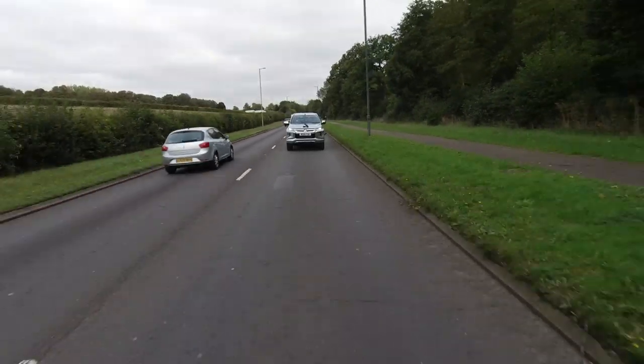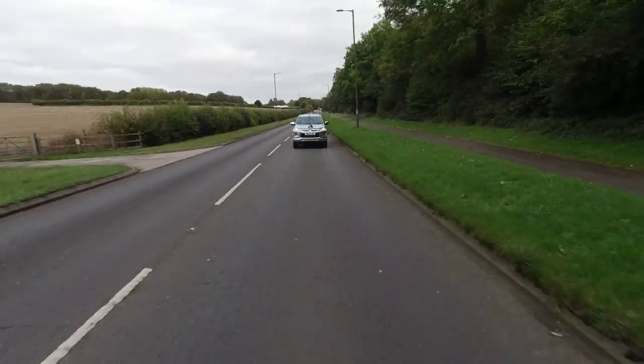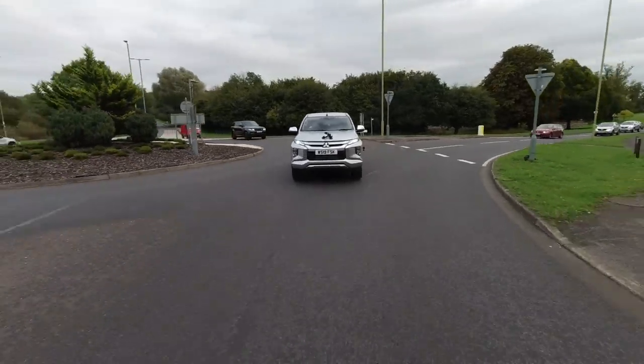There are other pickup trucks on the market that do manage to do that as well. The Ford Ranger Wildtrak is very good at making you feel like you're in the lap of luxury — the leather interior is really nice and the engine is bigger, a 3.2-litre on the Ford Ranger. But on this 2.3-litre engine, it's powerful, and because it's not as big the whole vehicle feels really, really light. There's a little bit of wobble at the top end, like you'd expect from a pickup truck because of how they're sprung, but it's not a deal-breaker.